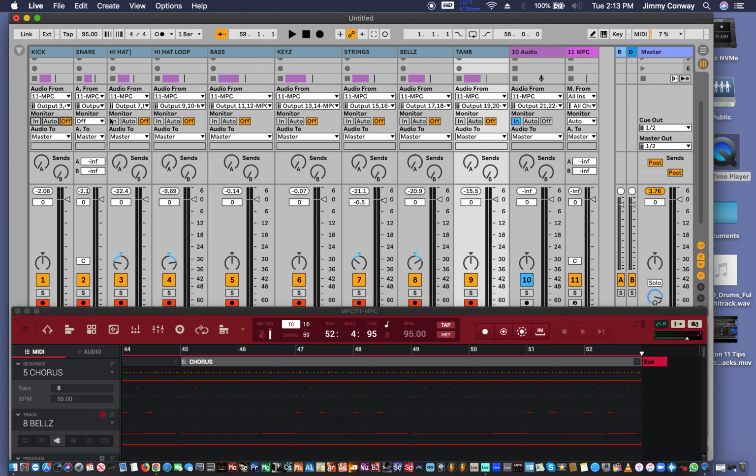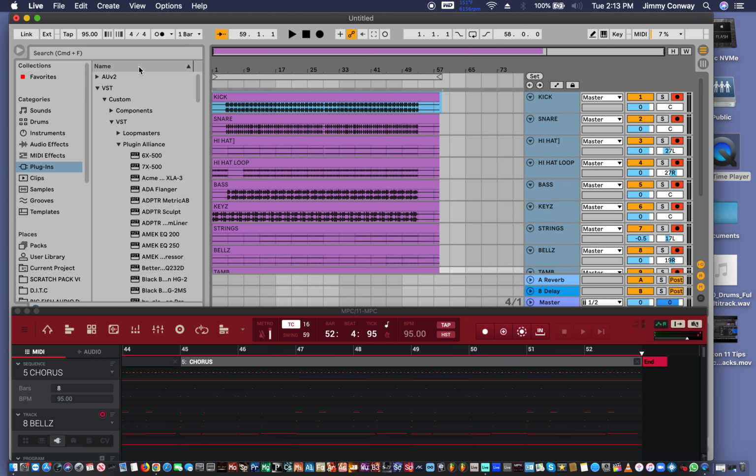That way, we're not listening to the actual MPC in here and the track out that we just did. With the monitor set to off, we're listening to just the track out we just made. So let me go back, hit tab here, and go back to the beginning.